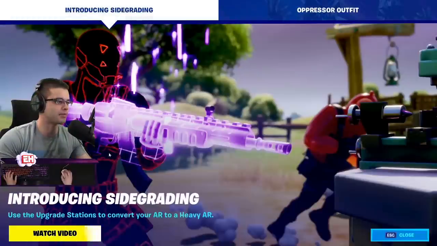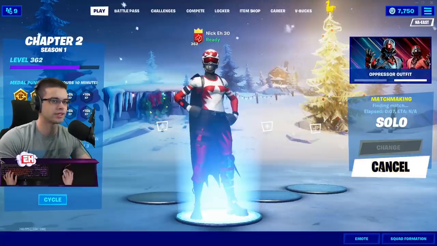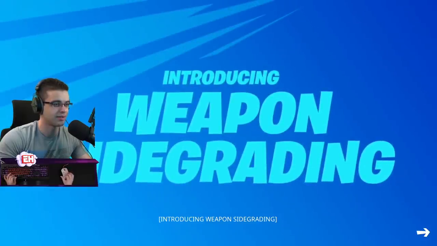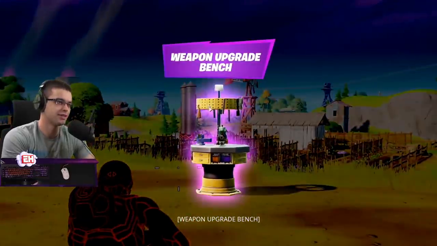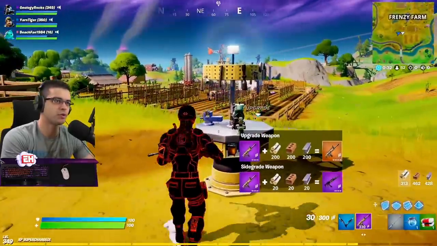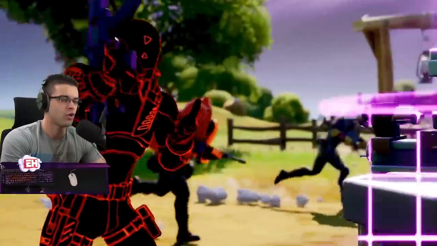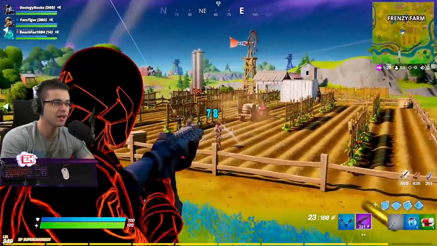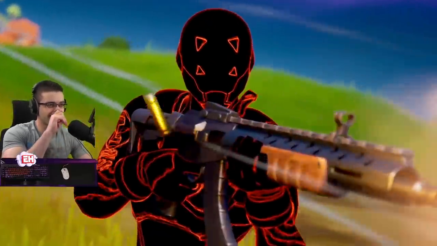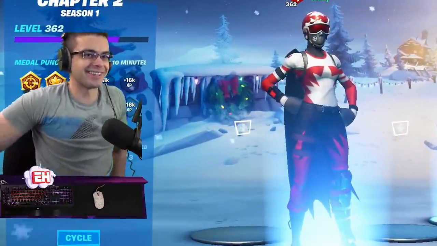So look in the news tab, Sidegrading. Use the upgrade station to convert your AR to a heavy AR. Wait a second. Okay, we can watch this video. That's a Scar. Purple or gold? Purple. Oh, do they move this around? Whoa, it only costs 20 mats? Oh my God, that thing sounds amazing. Holy crap. Okay, nice. That's sick.